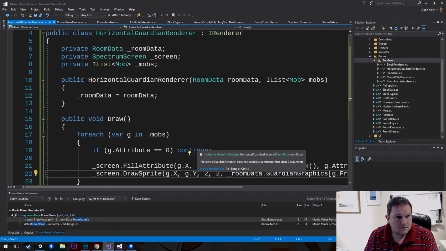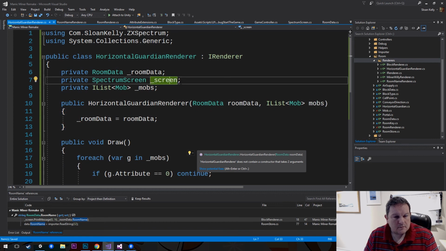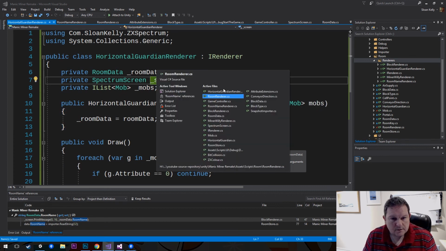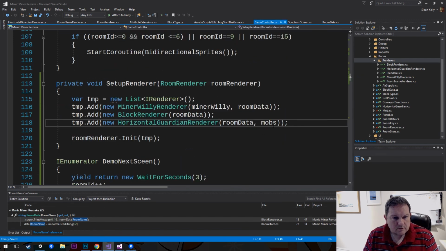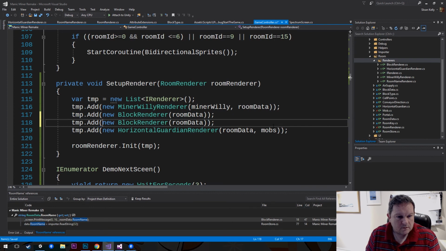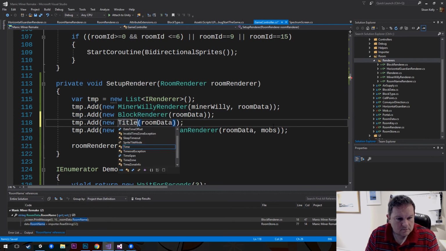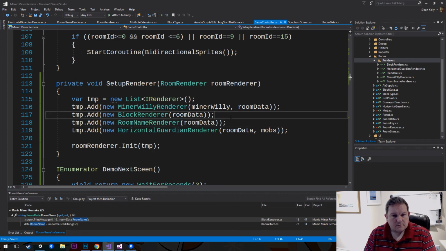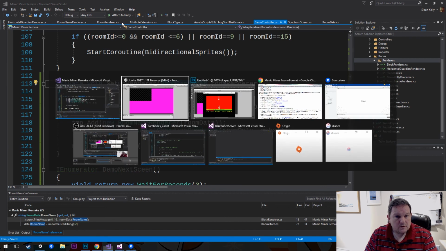Okay, and so now I'm going to add, what else we need to add? Our game controller. So we got a horizontal one there. We also have a block renderer, and then we have our title, room name renderer. Okay, so we should now have pretty much everything back to where we actually had it before.